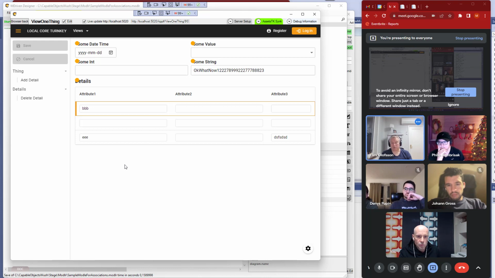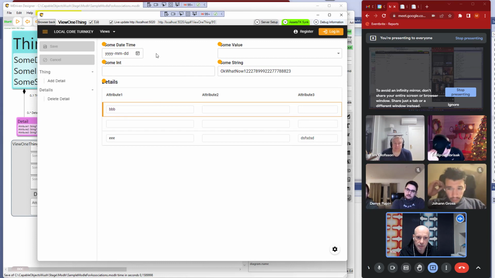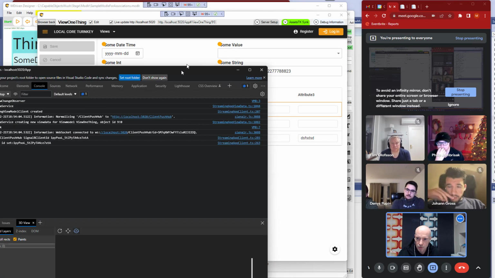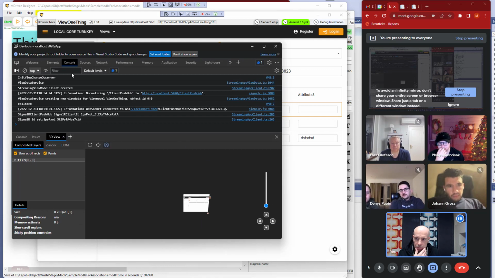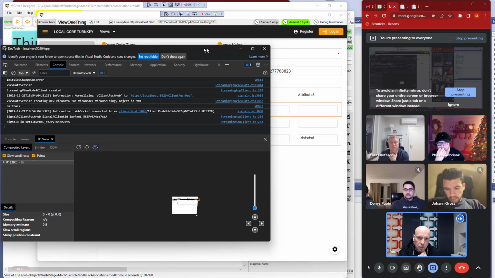So Edge is also Chromium based, right? So it's an Edge feature, I guess, here, but it's the same thing basically. And of course, since this is Chrome and Edge, you can just press F12 here to get up this, and then of course it's really good if you want to step-debug your JavaScript code.